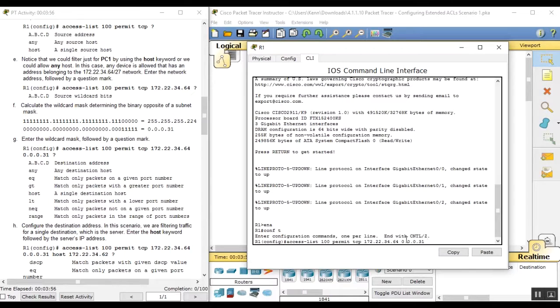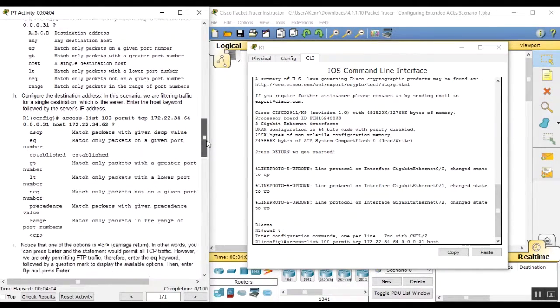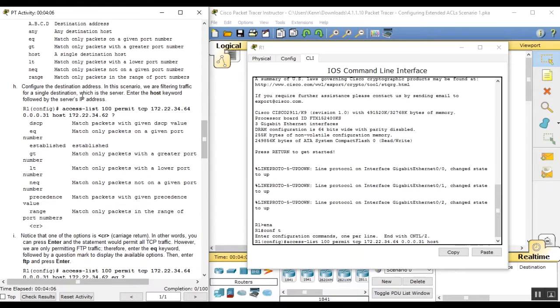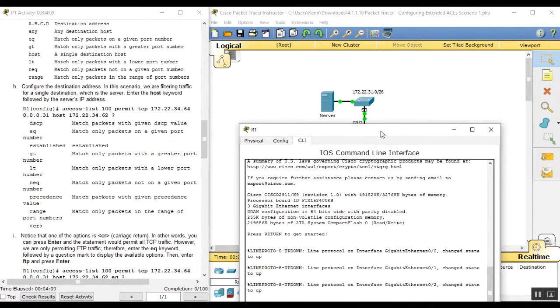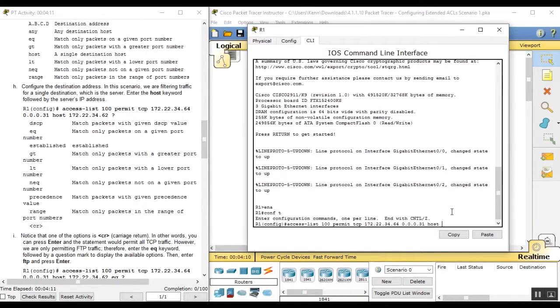Then we'll be specifying the host. We'll be using the server's IP address and specify it as the host. So that's 172.22.34.62.